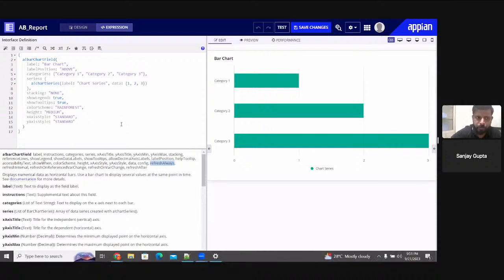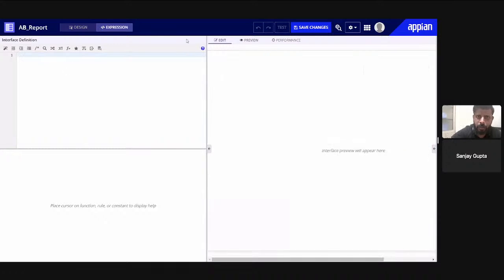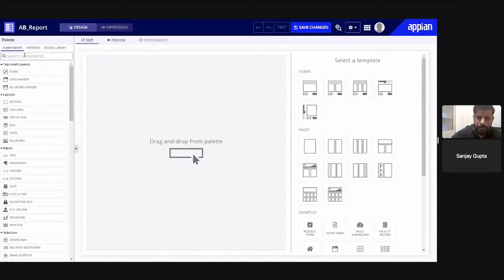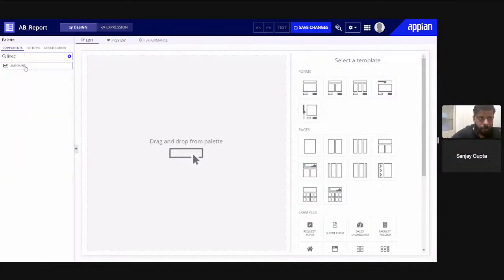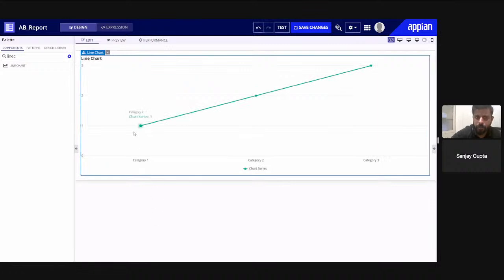Next, it supports line chart. In some cases we need this type of chart where we are showing numbers for a particular year or a particular location, something like that.